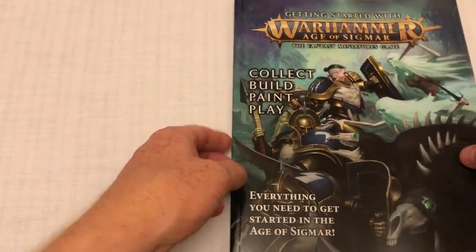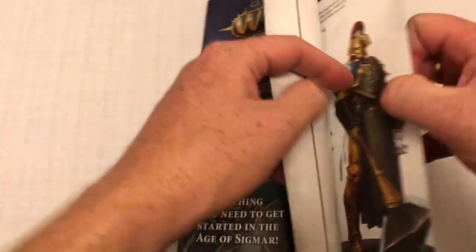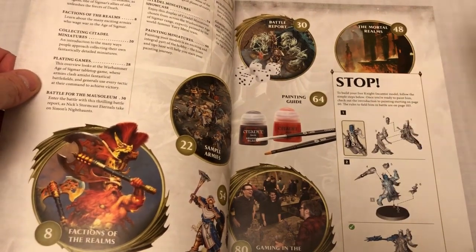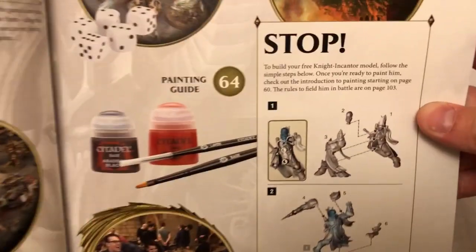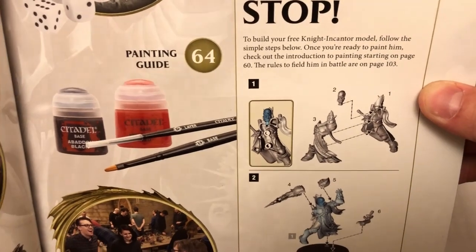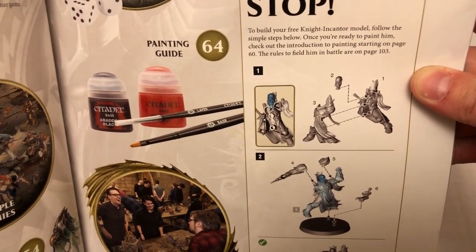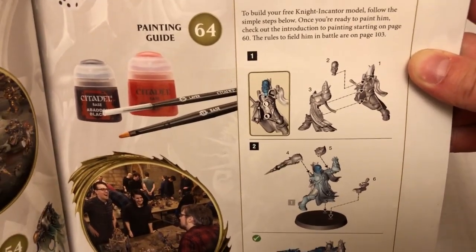So, Getting Started with Warhammer Age of Sigmar. This is effectively a magazine that I'm going to guess recycles a bunch of content from the other paperwork from Stormstrike and Soul Wars. Stop! To build your free... Oh, it's a Knight-Incantor. Oh, so it's not an Arcanum. I think there's a Knight-Incantor in Soul Wars. There's a female Stormcast Knight-Incantor. So this is kind of like a male alternative, which is cool.